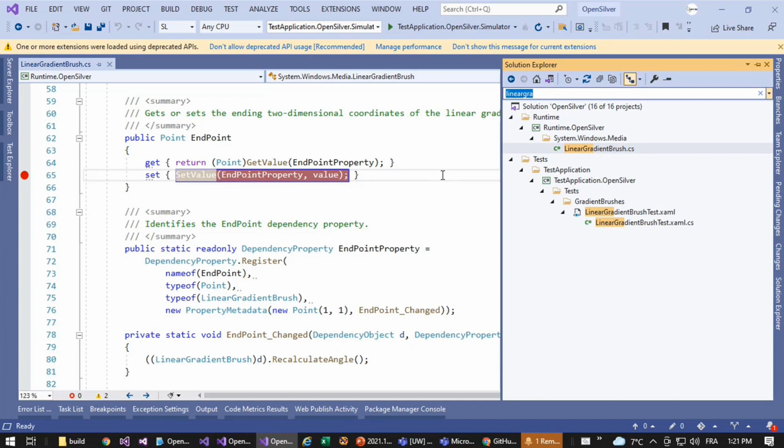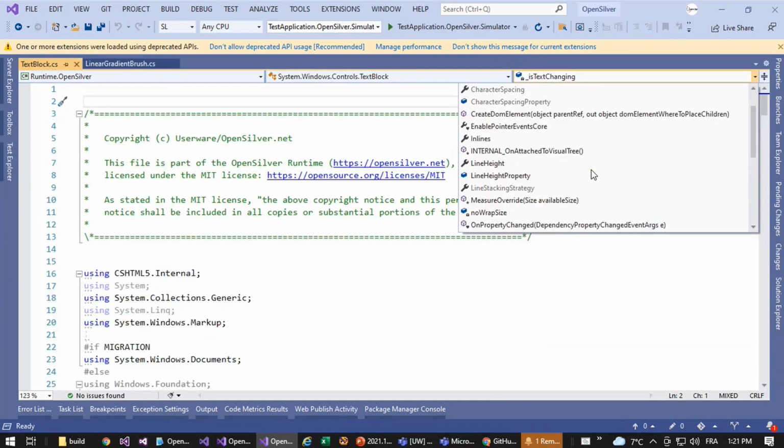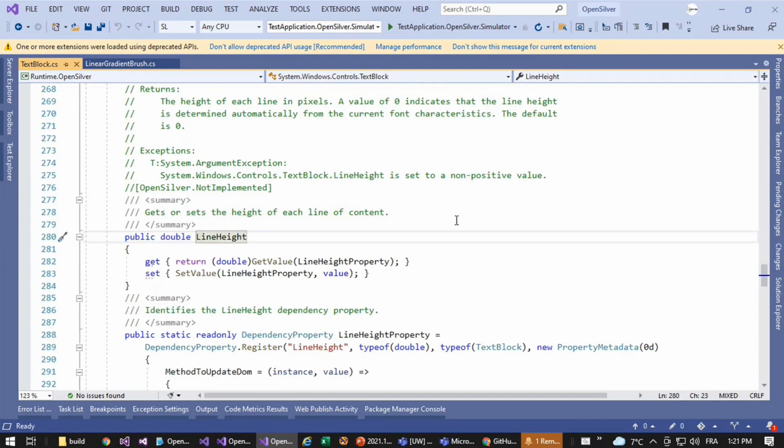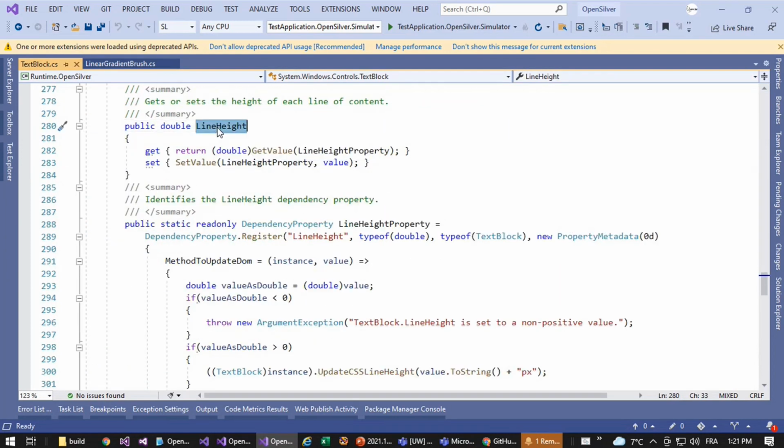So let me give you a very quick example. In the TextBlock class, we have some text properties like LineHeight. Let's say you set LineHeight, and for some reason when you run the app, it's not the exact same line height as you get in XAML. So that's probably where you want to look. This is a low-level property, meaning that it's not pure C#. There are some OpenSilver-specific things to map to the corresponding CSS.